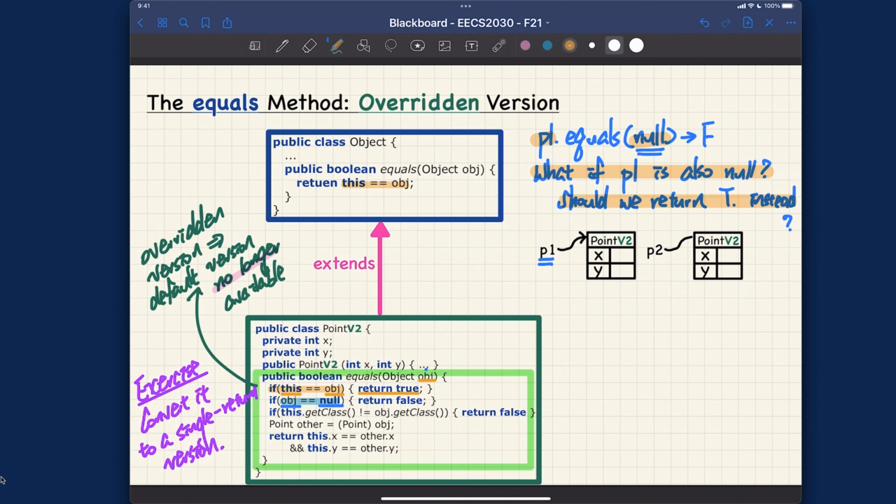But for this particular branch over here, if obj is simply equal to null, in that case, just think about, I can tell you that normally you will only run into this case for p1, which is pointing to not null. So if you're comparing something that's not null with something that's actually null. Okay, so something that is not null, which is the context object this, with null. So that means they are not equal. So that should be returning false. Okay, so that's about the second line. All right. And as I promised, I'll revisit this exercise a little bit later. I'll let you think a little bit more about it.